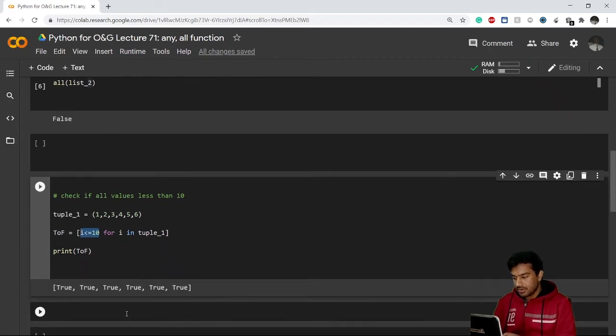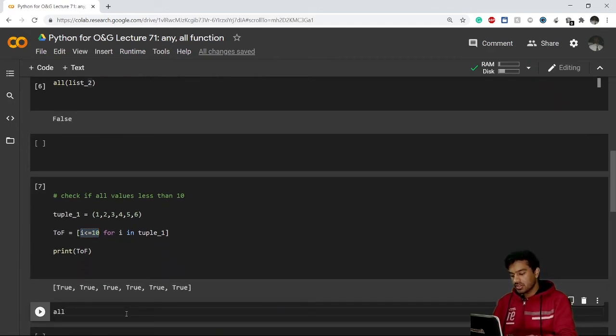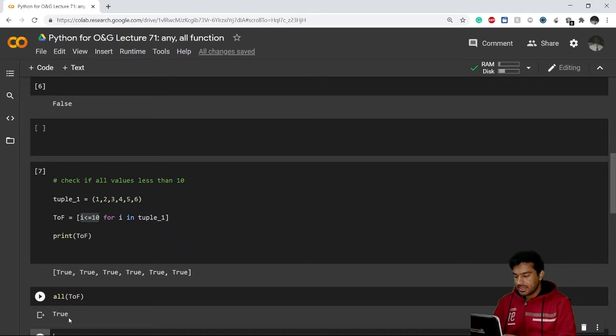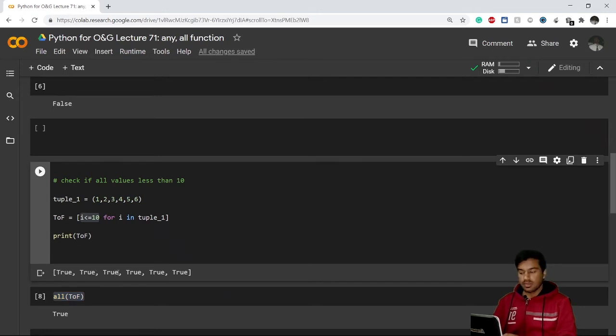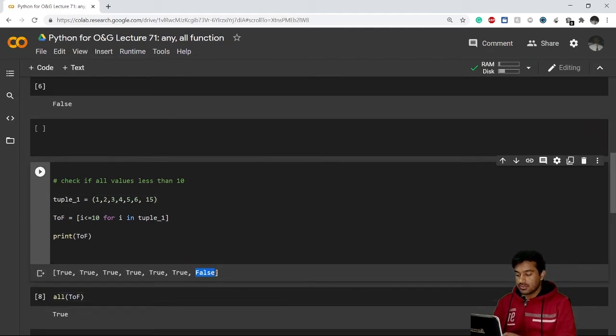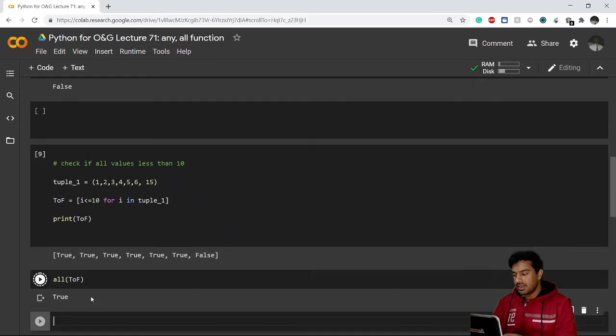Now if I simply write all of TOF, it says yes, all the values inside TOF are true. Now if I change it to, let's say, 15, there is a false inside my list TOF, and now if I write all of TOF, it will give me the value false.